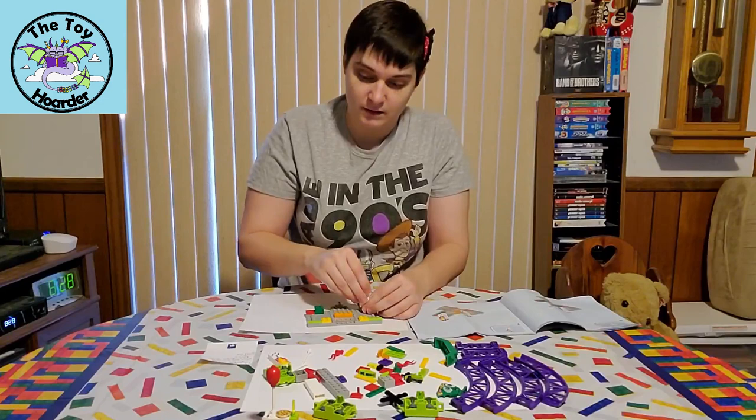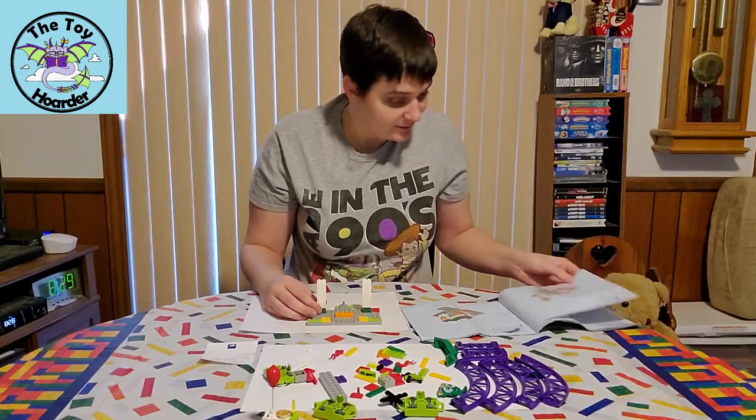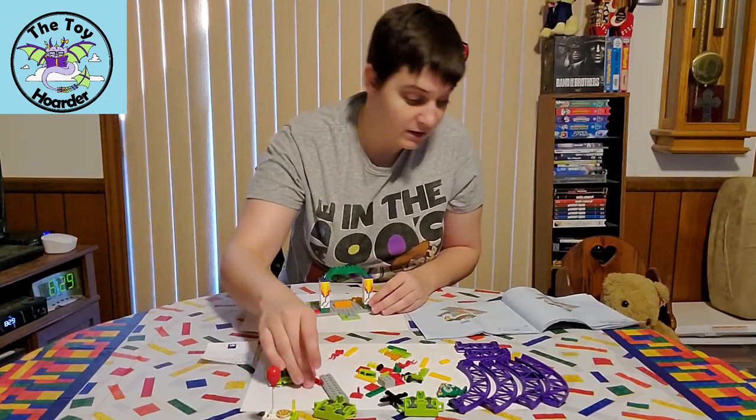There it is. Now I got my white pieces blending into my white paper, which I thought would make it easier for me to build these, but then I had these white pieces. Who knew, right? Next time. I guess I could turn this way so you guys can see better. This rainbow is so cute, you guys. I'll probably mess this up building it backwards, but I'm gonna do my best. Here we go.